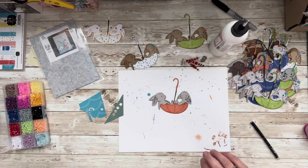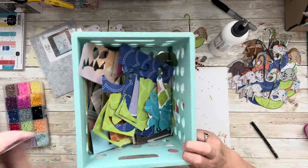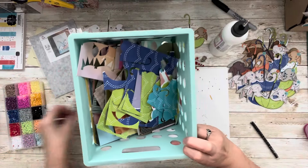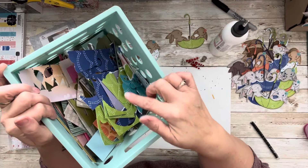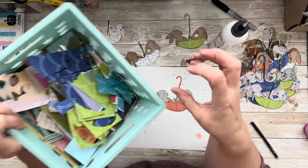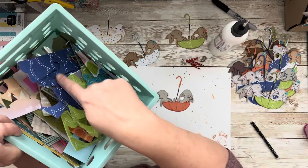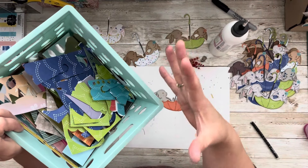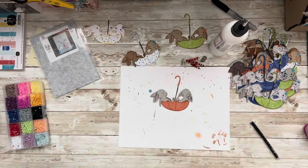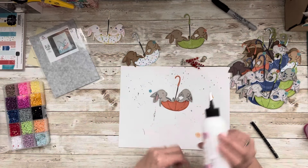If you've watched any of my organizing videos, you know I love these milk crates — I keep all kinds of stuff in them. This one happens to be teal, most of mine are black. A lot of times I'll cut my scraps down to six by six so I can use them for my scraps embellishments so they're not piling up. These are all the leftovers from the umbrella — I use some for flowers and they still end up in here because I can still punch things out of them. When this is full I have to do something with it, but it doesn't happen often because I do use my scraps.